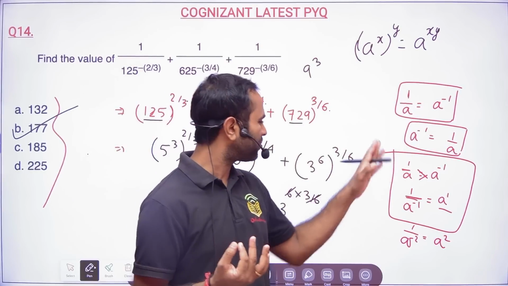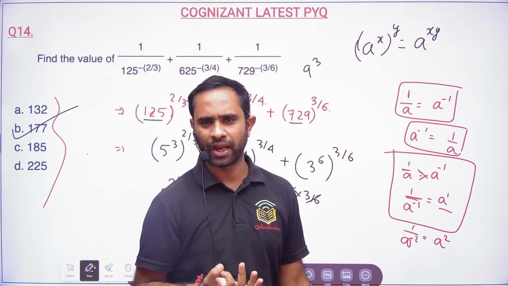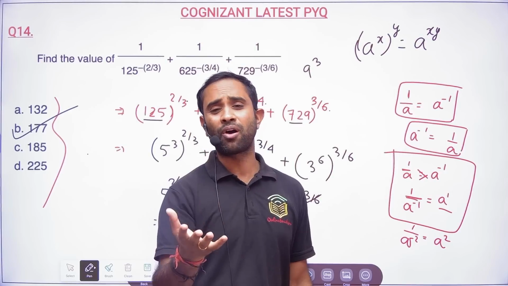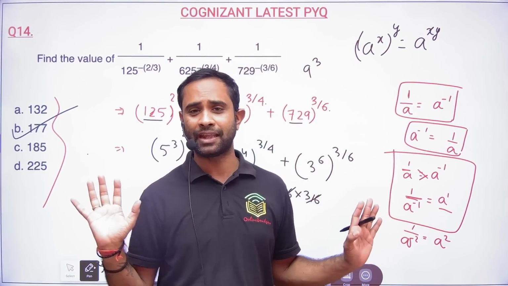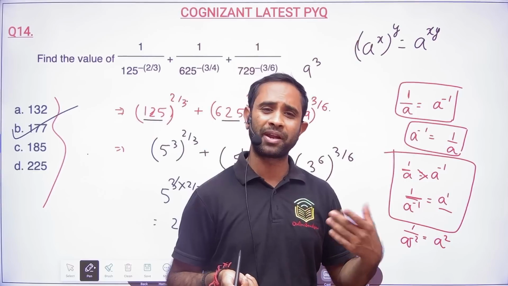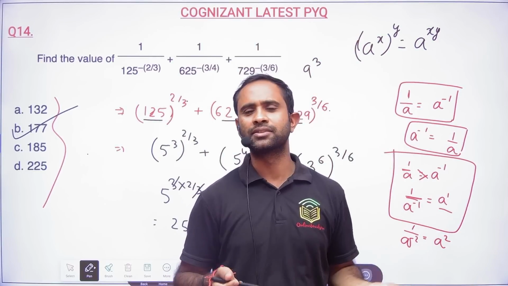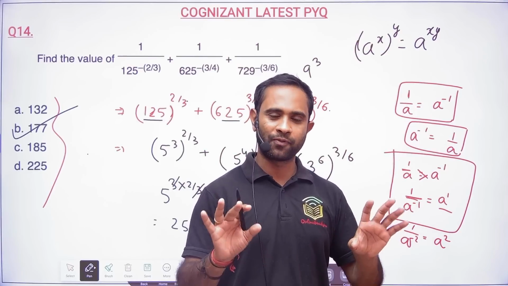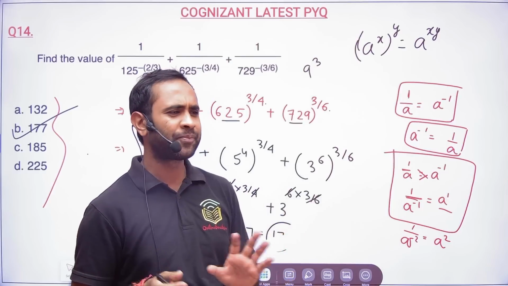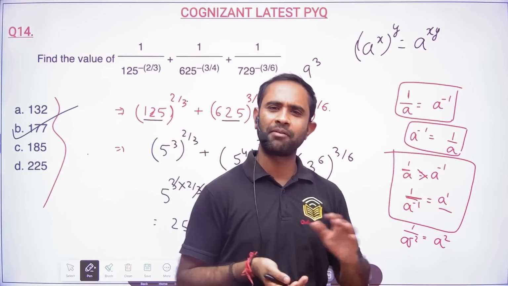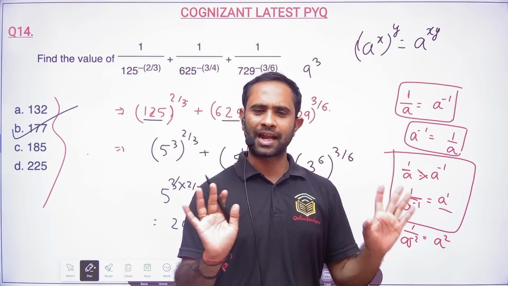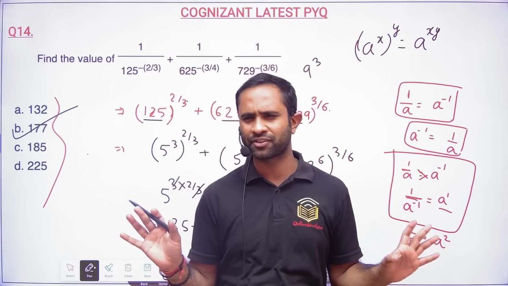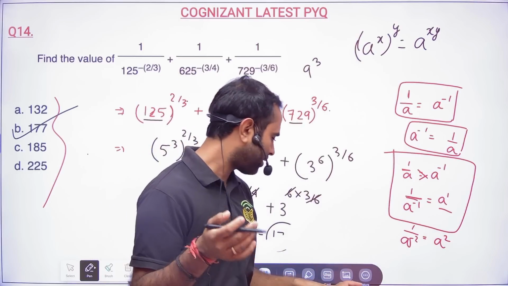Sometimes what happens when I'm solving, some mistakes we do, right? Because it's continuous, you have to speak so long, and sometimes it is very irritating. The light will go off while I'm recording, so I lose the concentration. That is happening regularly. So I have to buy an inverter, and for that I'm arranging the money. Once the money is arranged, I will buy an inverter, and at that time the live classes will also be there and the classes will be smooth. Right now a lot of distractions will be there, so we are working on it.